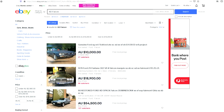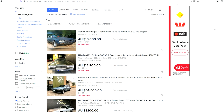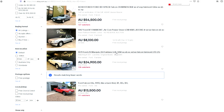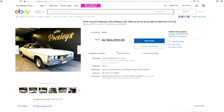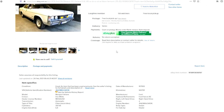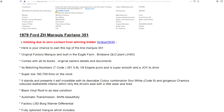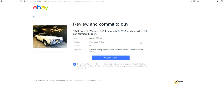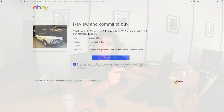So you might type in things like project cars or a Torana or a Holden HQ or whatever it is, and then oftentimes you'll find a very, very pristine condition car being sold through a muscle car dealer or something to that effect. And then as you go along, you might find country cars listed with no reserve, and you can really, really pick up a bargain. There's plenty of guys that picked up project cars or their dream car from eBay, but buyer beware.